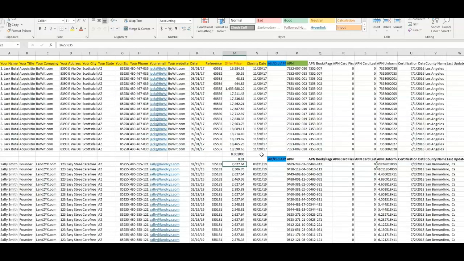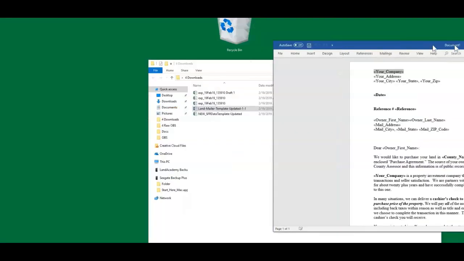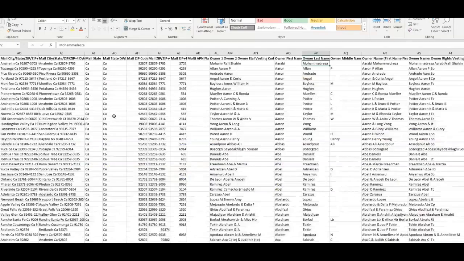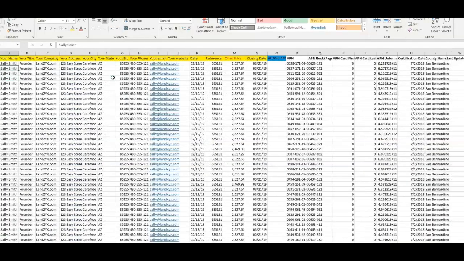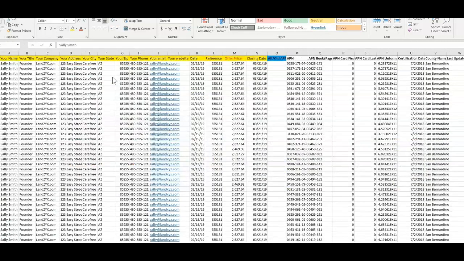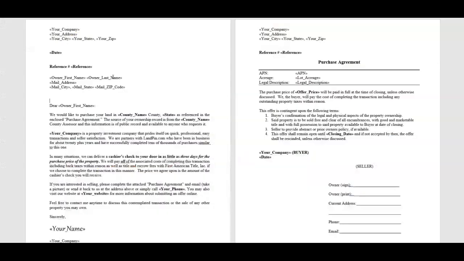Now's the time to open up the Microsoft Word file that we downloaded from Offers to Owners. And here we are in that file. We are going to quite simply connect this offer file to every single line of data so that every single person in this list that we've scrubbed gets an offer from us. It's now 13,000 records from our original, I don't remember, 23. It was a lot larger.